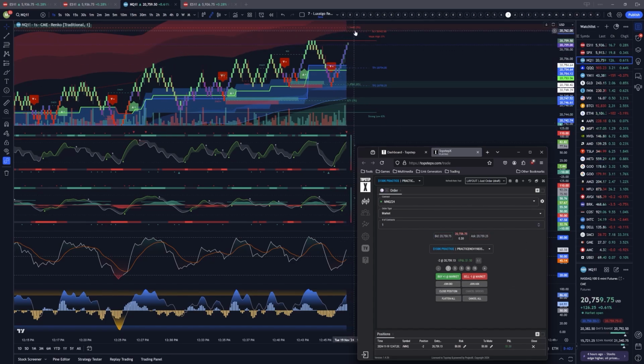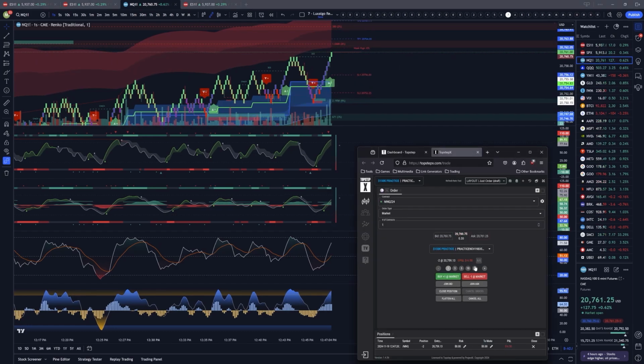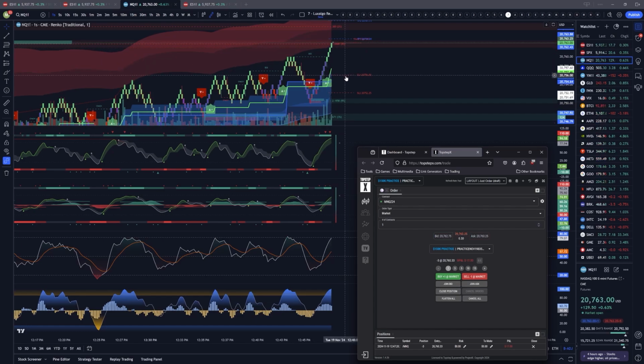Now it could go past this, but also it made a red signal. It hasn't made a green yet, so I'm thinking it's going to come down here before it makes another green. Could be wrong, but this is why you're going to keep your orders small. Look, I'm wrong, okay, but that doesn't matter because we're down $8 or whatever. Check this out. You get to a red order block. Let's sell again. A lot of times the price is going to bounce off these red order blocks, come down, and you're going to be able to take a profit.